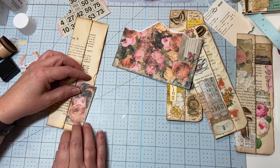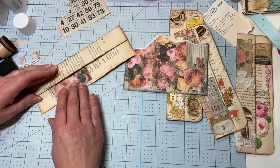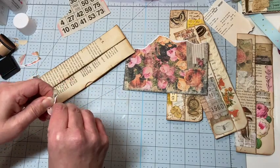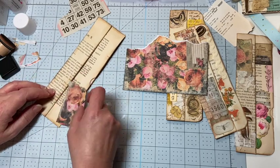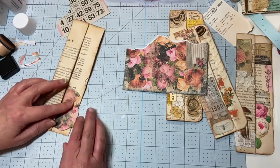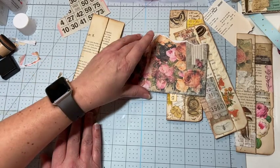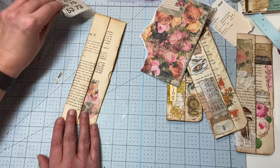So I'm going to tuck this inside here, I think. Maybe I want it like this. Yeah, I think I want it like that. And I might trim that down a little bit. Okay, that looks nice. Let's see, what else do I have in here?